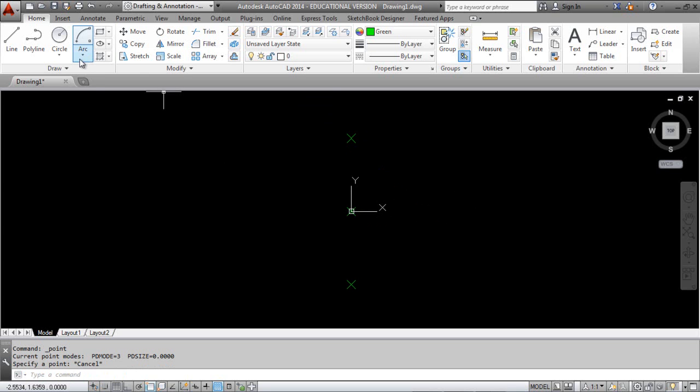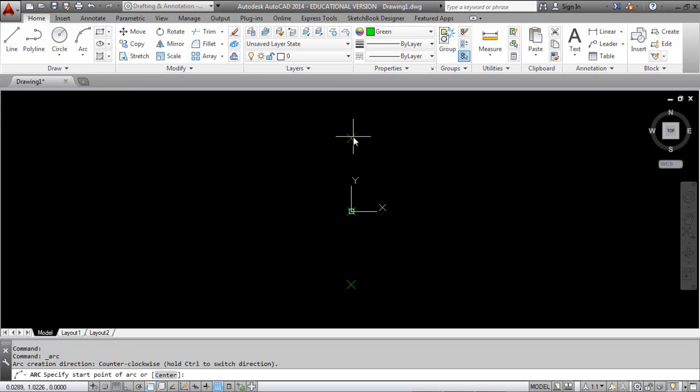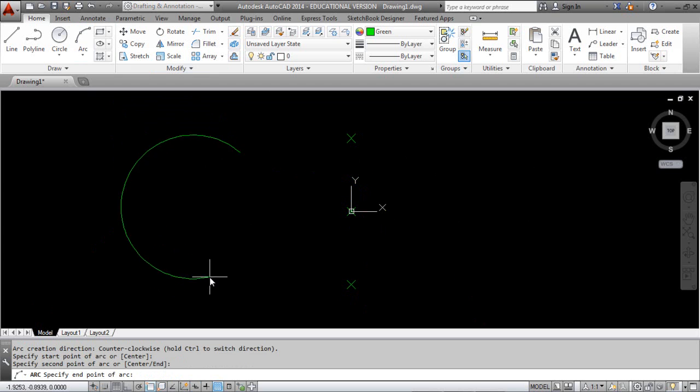All right, so now if we go into the arc, we've got a 3-point option here. So if we pick 3 points, that is rather difficult, but it does use those 3 points to create an arc. Anytime you pick 3 points, it has to fit that arc in between those 3 points.